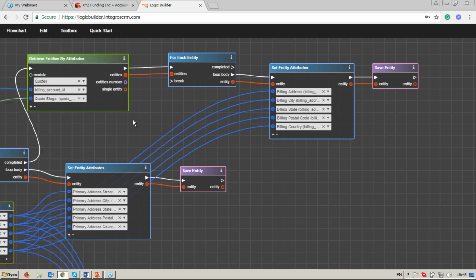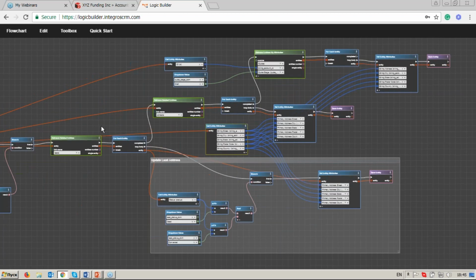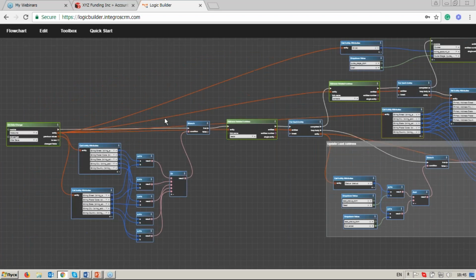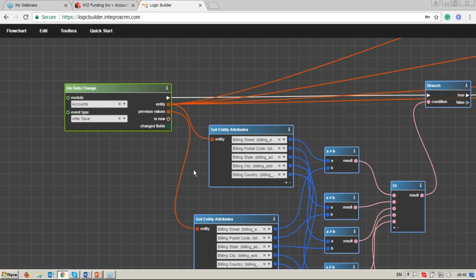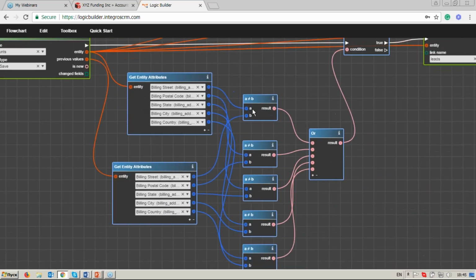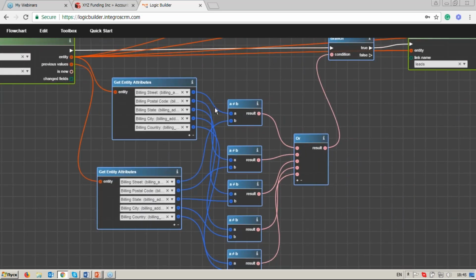Actually, we've finished building our logic. Let's zoom out and take a look at our flow, a quick reminder of what we've done. Whenever changes in an account occur, we check whether those changes were in the address fields.